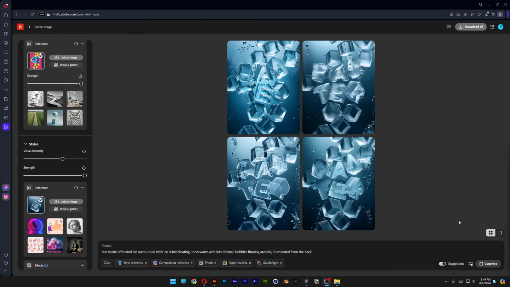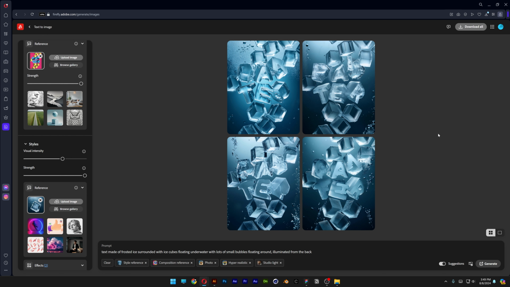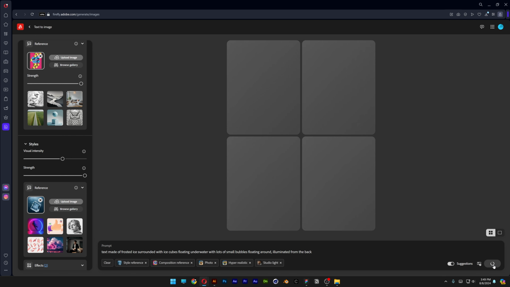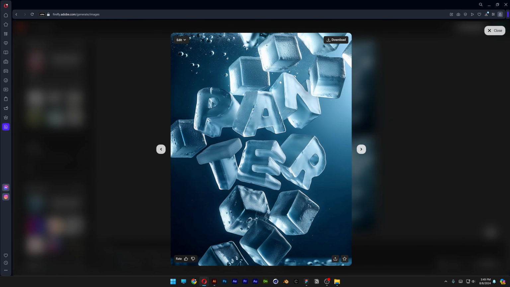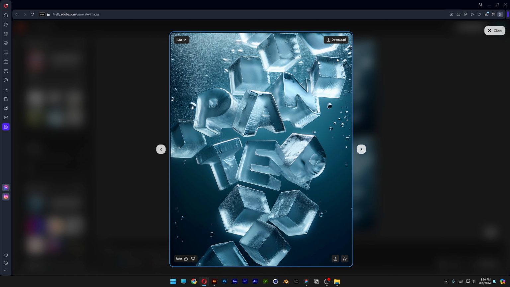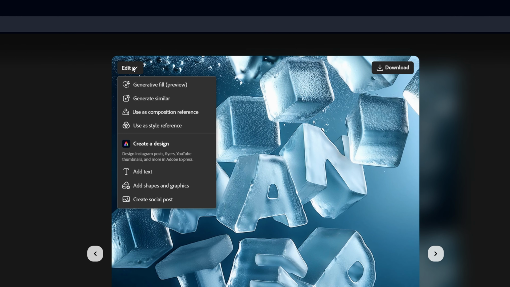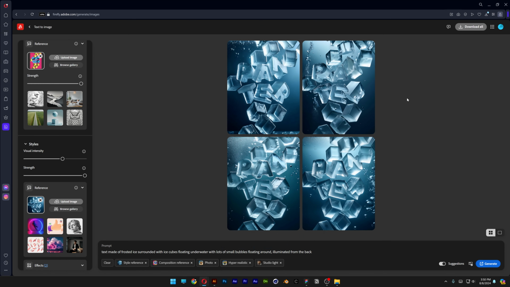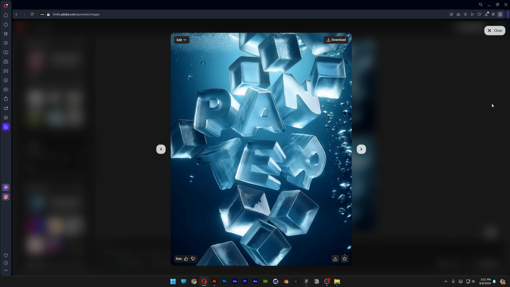Fingers crossed. And this is how the first result looks, which is not that good as you can see here. But we're going to insist a little bit more to see if we get some better results. And check this out, for the second try, it actually worked out. Surprisingly. I mean, this one is still incomplete, but it is pretty good. So after we got a correct one, you can go to edit and use as style reference, select it. This way it's going to switch up the style reference, and we're going to click on generate again, and it's going to bring good results again. So yeah, I think these are perfect.